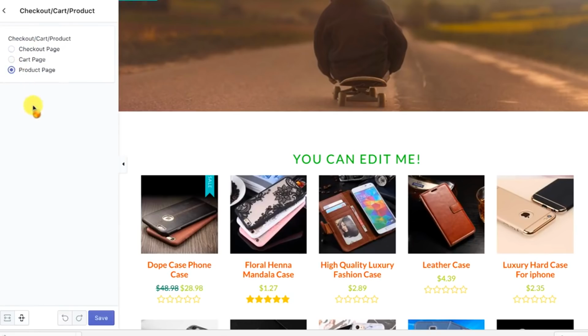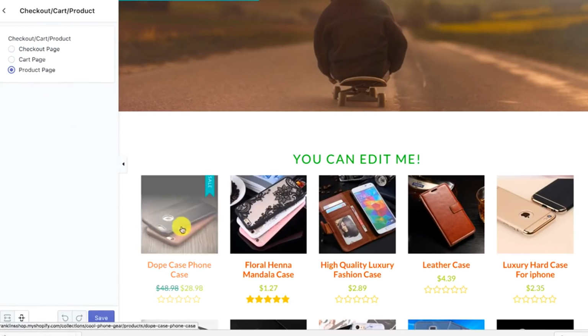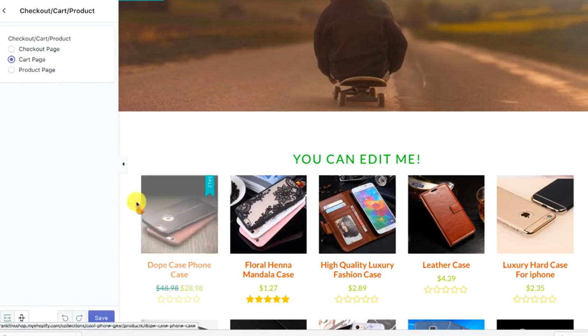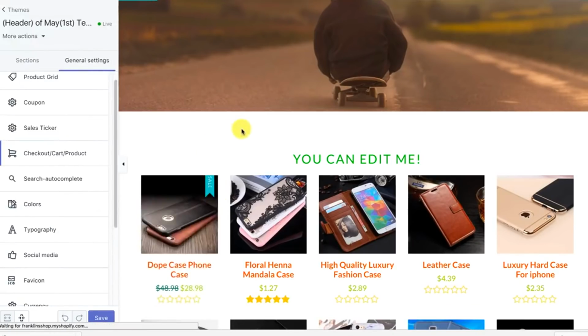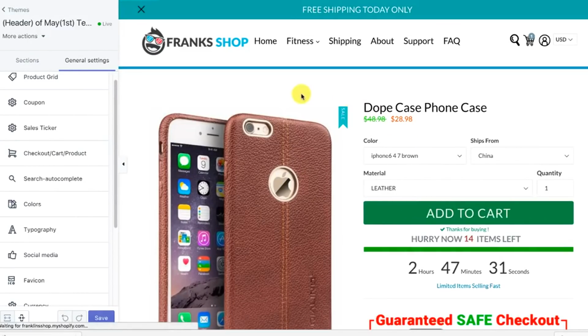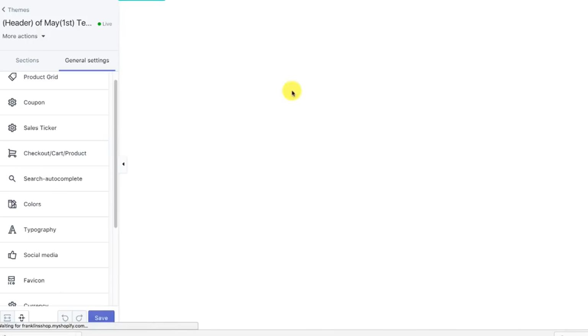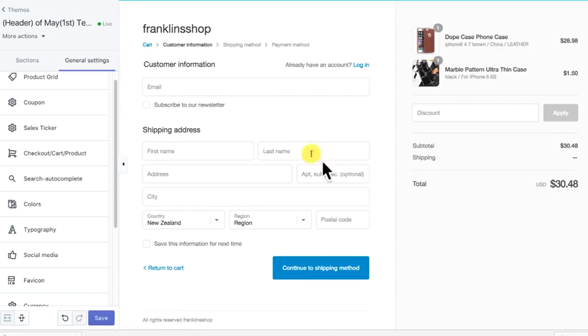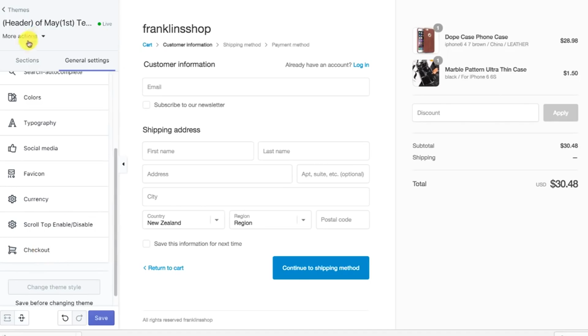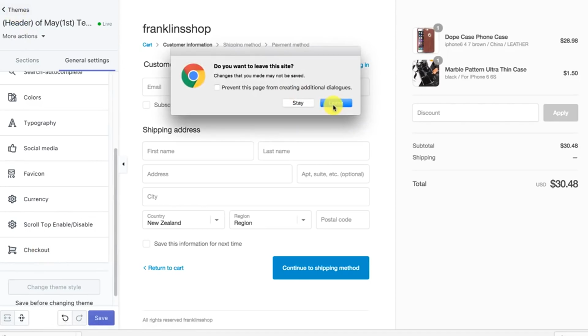set it on product page. So when someone adds a product to their cart, it will just reload the product page. On cart page, it will take them to the cart page. On checkout page, when someone adds a product to the cart, so you will be able to do it here because I have it enabled, and we go add to cart, it'll take me straight to the checkout. So I completely miss out the cart page, right? So it takes away one of the painful tasks of people doing abandoned carts. And then, so that's that.